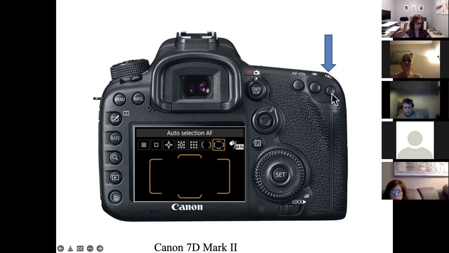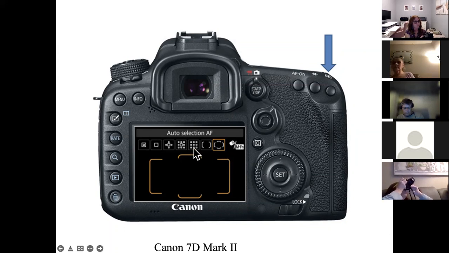You touch that with your thumb and then either rotate the front dial, the back dial for Carol and Brett's camera. Carol and Brett, you all also have a little toggle right here, and that toggle will let you go horizontal or vertical as well as diagonal. And that toggle also right here on this big dial, you can go diagonal on that as well.